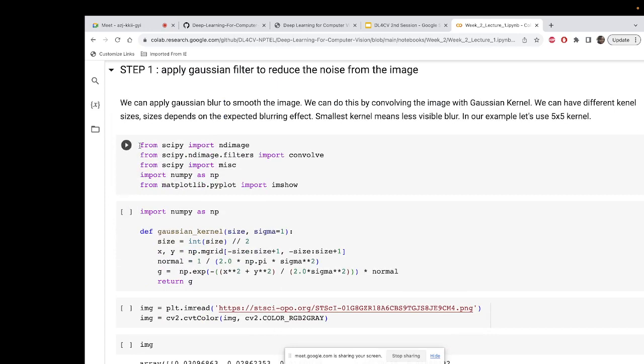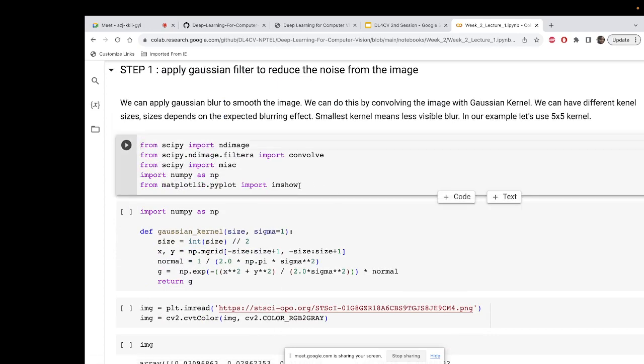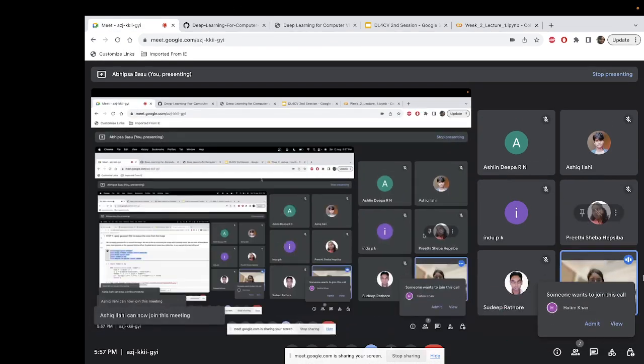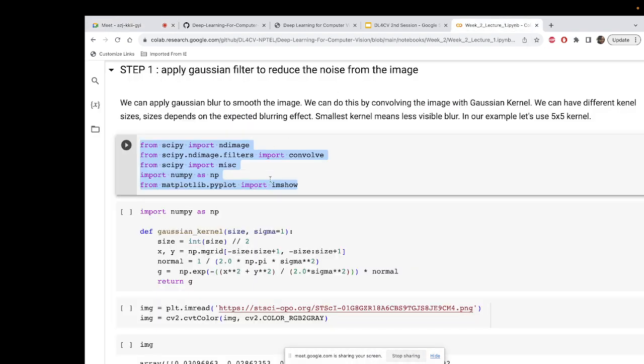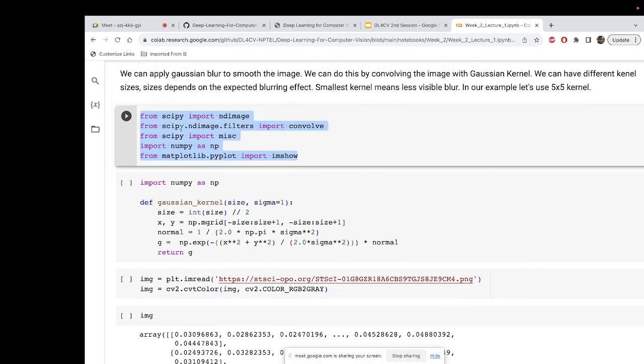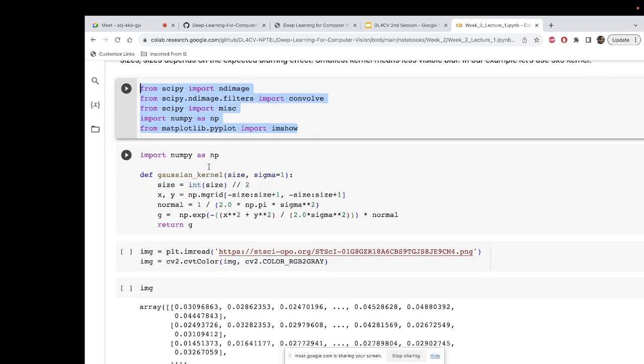So first again we will import some of the libraries. Here the new library is SciPy. SciPy is another Python library that is very important and very relevant and handy for performing many mathematical operations. So make use of this, go through this and learn this. This is just as important as the other ones.